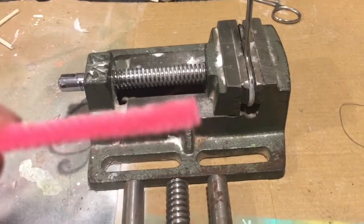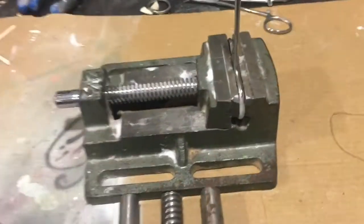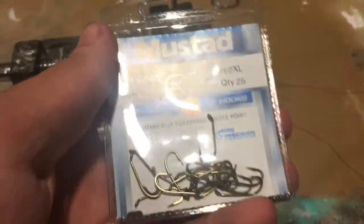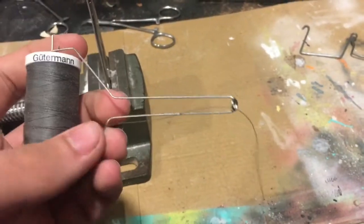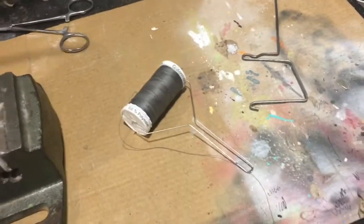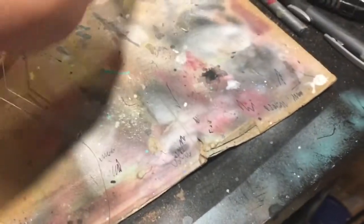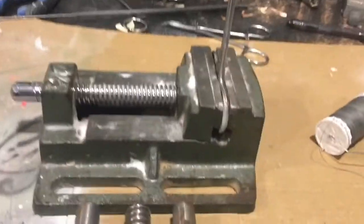All you really need to make it as simple as possible is some pipe cleaner and some fly tying hooks. I made my own thread threader and my own whip finishing tool — I just used the wire from one of these sparklers since I didn't have thick enough wire. Pretty simple tools, nothing special.